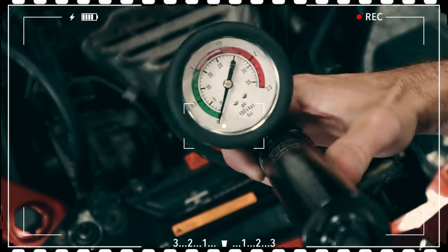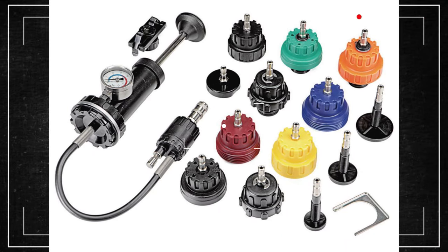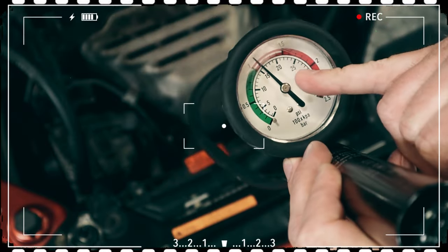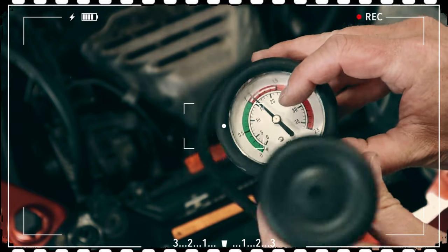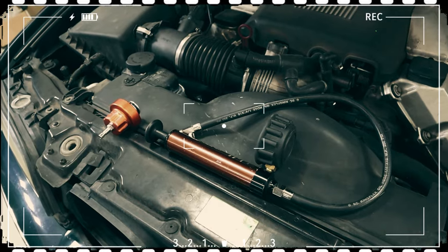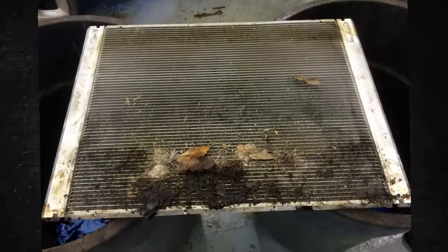You don't want to exceed the required pressure. Pump the pressure tester up to the specified level — most systems support pressures between 13 and 16 psi. Rapid gauge declines may indicate a leak, though a minor leak might also cause a slower drop. There usually isn't a leak if the level doesn't decrease over the course of 30 minutes. You can then remove the pressure tester and replace the cap. Also inspect the radiator for any damage, and if the front seems blocked with debris, try cleaning it off to improve airflow.